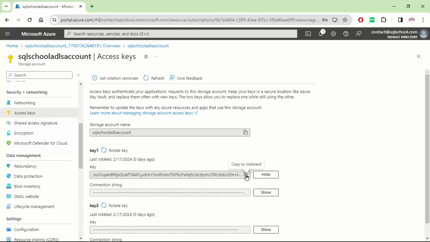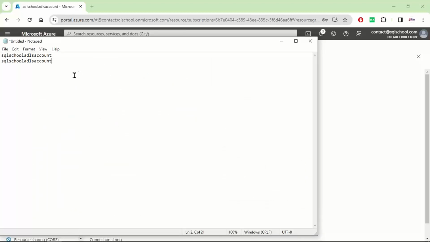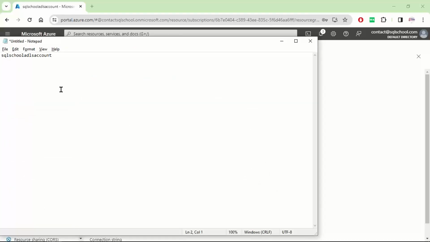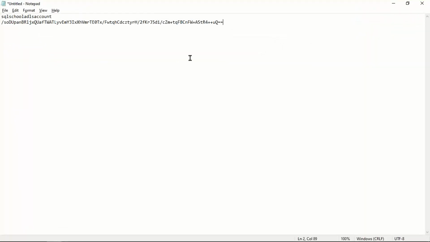Click on show key. Next, storage account and key are ready.